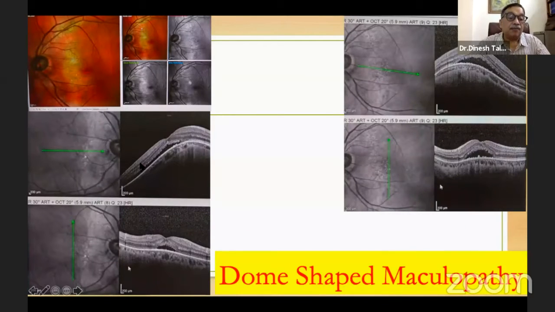But sometimes you can have what looks like central serous retinopathy, and yet this is not CSR. This is a dome-shaped maculopathy. This is a myopic patient, and if you see this kind of dome appearance, it's not there in all the quadrants. It may be there in one quadrant, may not be there in the other quadrant, as in this patient. In the vertical quadrant, it's not there. In the horizontal quadrant, you see there's this huge dome. This is a dome-shaped maculopathy and is not a CNVM, and this is not a CSR either.